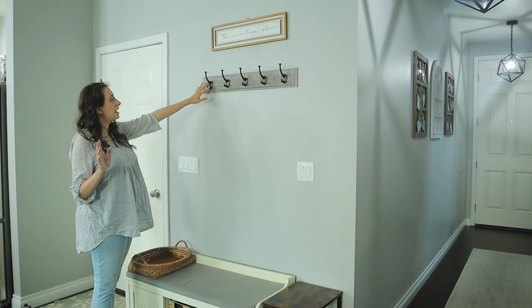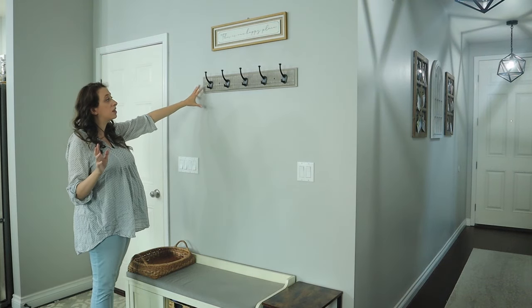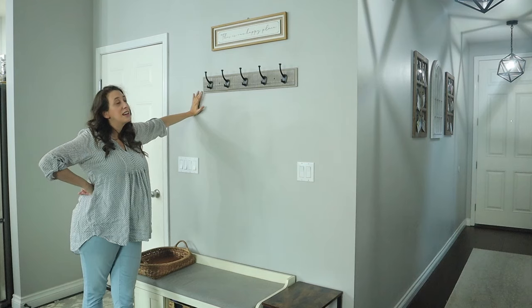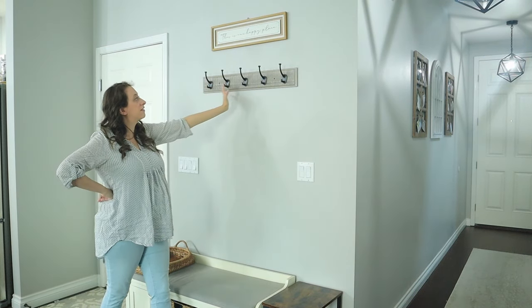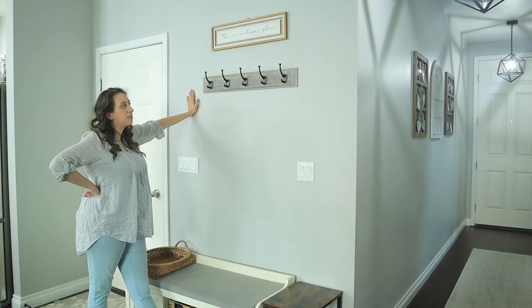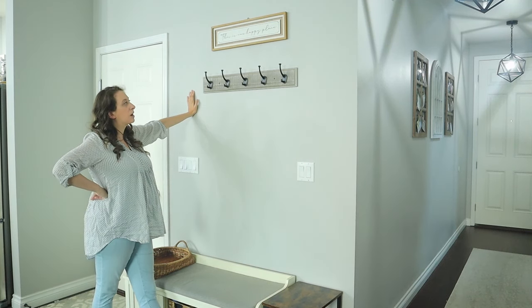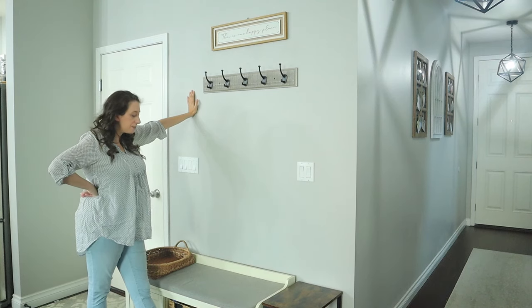Normally I have a galvanized metal bucket with some greenery on the hooks, and I am not going to do that this time because I am definitely going to need all five hooks once the baby gets here. I might put a wreath here on the end just to fill in until the baby arrives, but I need to rearrange all the hooks because we're going to be using all of them now.